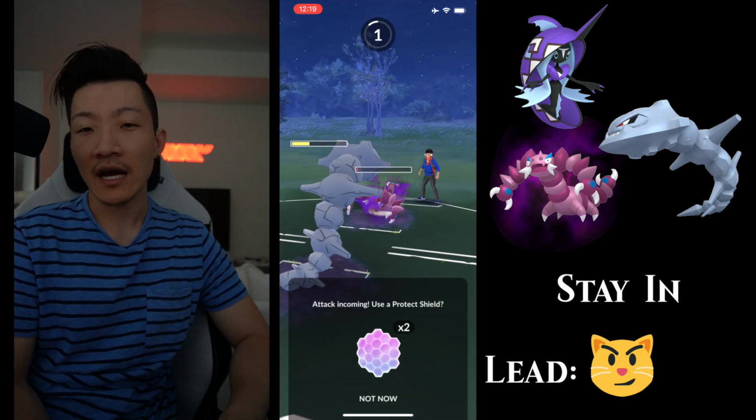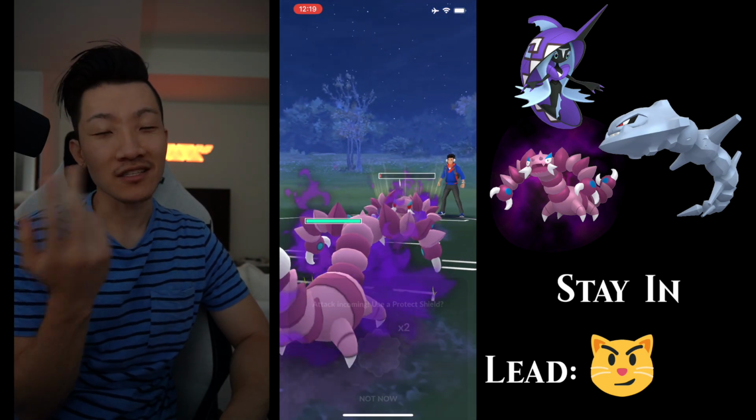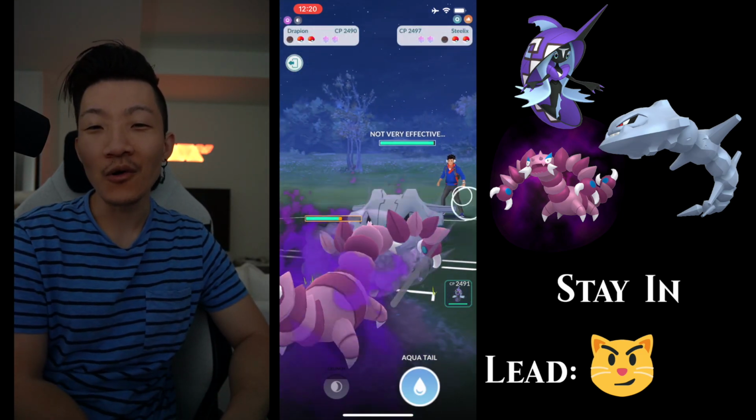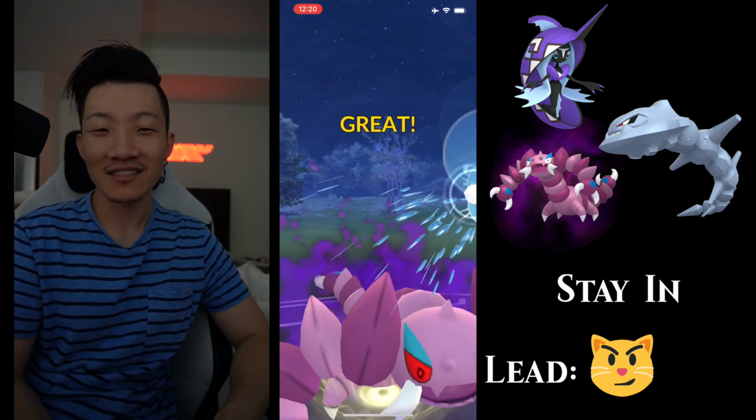And typically speaking, I stay in Tapu Fini against Tapu Fini. That was actually a misplay by me. I had the Psychic Fangs ready, but I just didn't throw it. And they throw a Crunch here, that's fine. Now they come in with their own Steelix. I had no idea it was a mirror until I saw this, right? So I was kind of laughing a little bit because I was like, all right, this is kind of interesting.